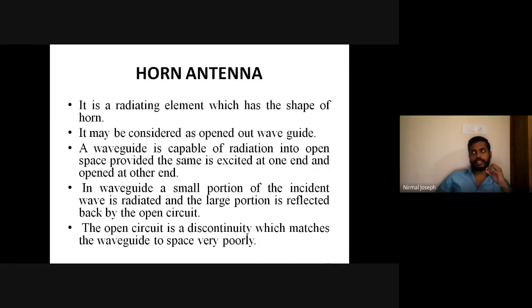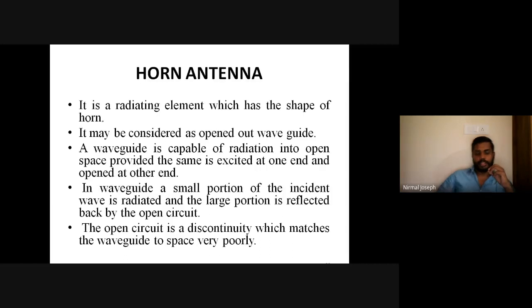Those who have come to our communication lab, one horn antenna is there. Like where we used to sit at the table, Jimmy sir and I used to sit at the table, and on the side of those tables, two large tables are there in which the CROs are there. There one apparatus was there. In that, two horn antennas were there. I don't know whether that is present now, or they might have removed it from there. But it was there while we were doing the labs. So it is a very common antenna.